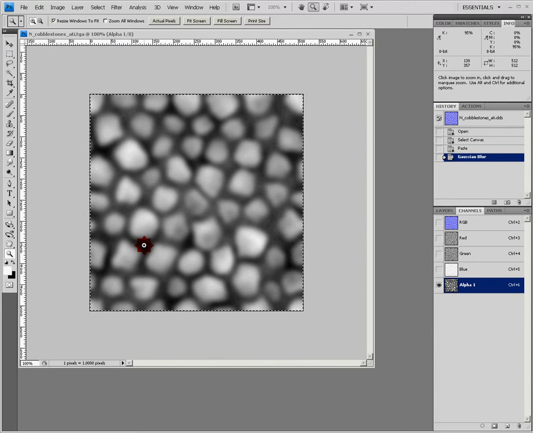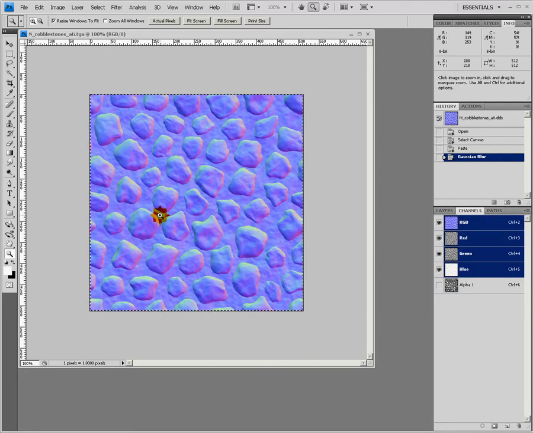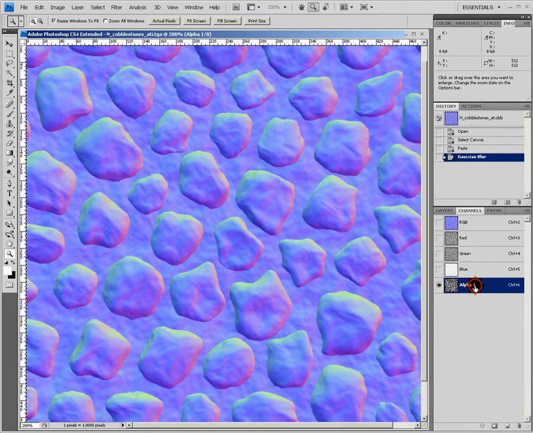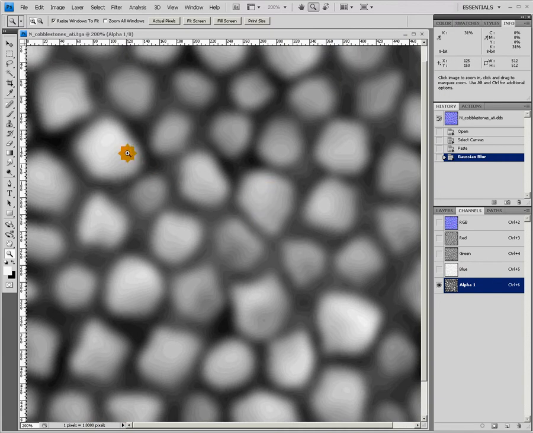And there are a couple of different methods you can use for generating these. What I've done is I've put this in the alpha channel of my normal map. Here's my normal map's RGB, so you can see my cobblestone shapes here. Then if I switch over to the alpha channel, you can see that I've defined each cobblestone as a lighter color, and then the background cement or grout as the darker color. So this is the height map. And like I said, there's a couple of different ways to make these.